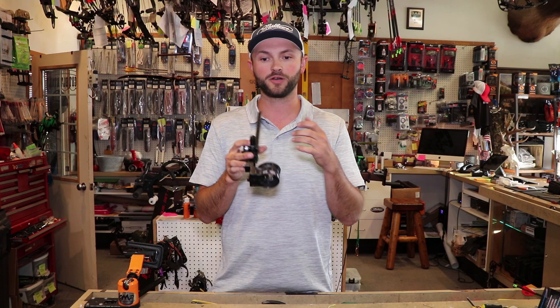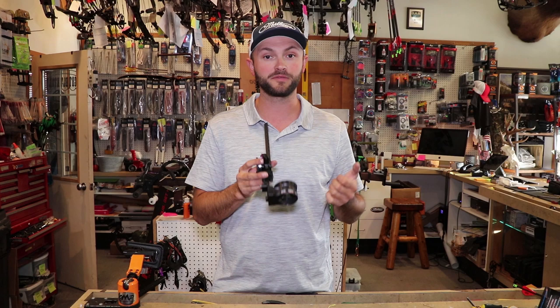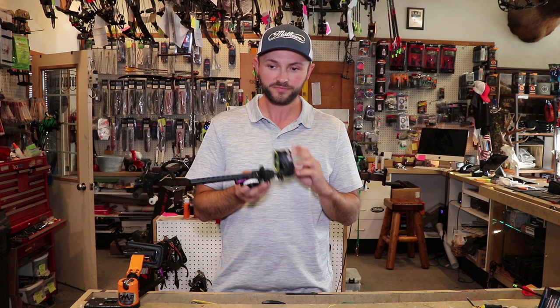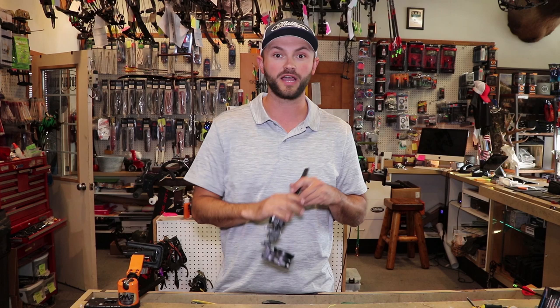Personally I like a little feedback. If I feel like the pin was in the middle, my release was clean, but I'm getting right-left misses, it could be that my grip isn't being consistent — I just need to focus on that for a couple shots. Everything gets magnified when your sight is further away, which is why you see pro shooters like Sarah Lopez running the nine inch bar all the way out. She's an absolute machine and wants that feedback.